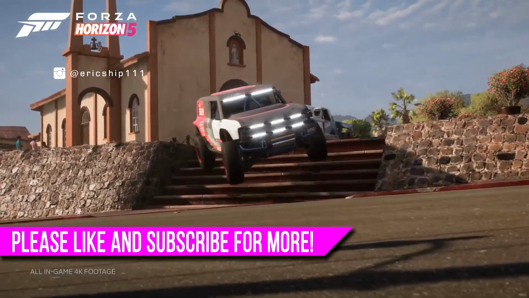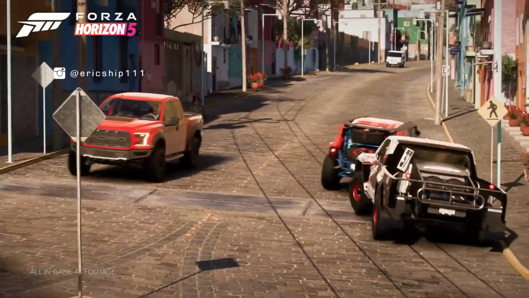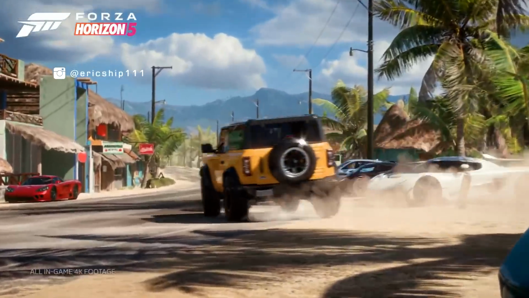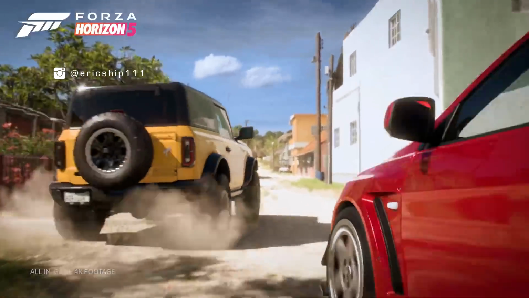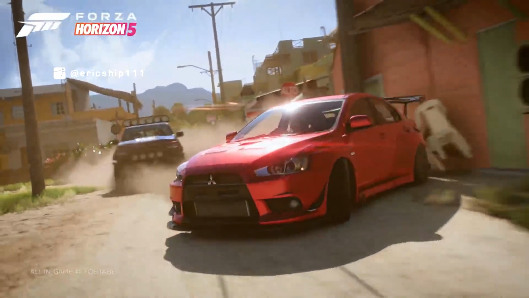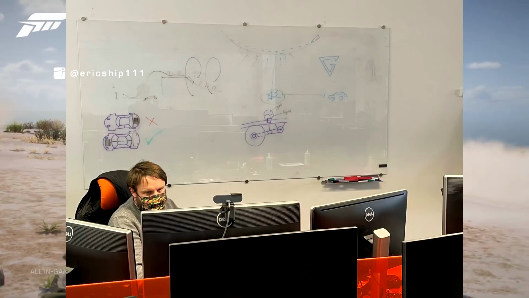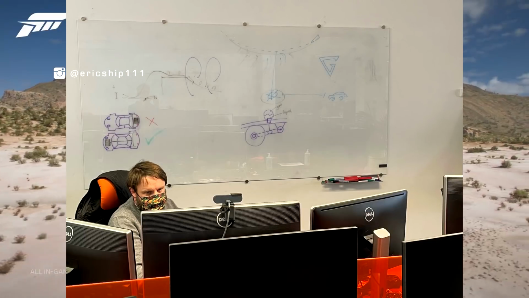Now, back before Update 35, which was released in May, a week prior, Playground Games will often reveal a teaser image giving away clues on what cars we may get for the upcoming update. Now for Update 35, we got this, which for many of the clues shown on the whiteboard, we got correct.